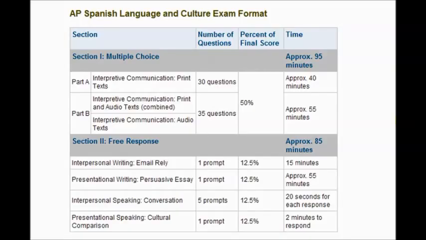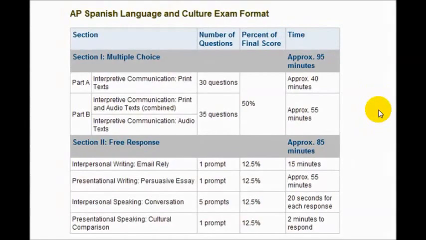It could be a fragment from, say, an essay that some famous author wrote, or maybe an article that was published in a newspaper or magazine from a Spanish-speaking country, or it could be from the US, but from, say, a Spanish-speaking newspaper. It could be a graphic, like a chart with information on it talking about the use of, say, cell phones in Mexico. It could be some sort of an announcement, advertisement, or it could even be a letter. Right, so that kind of sums up part A, which is the first 30 questions there.